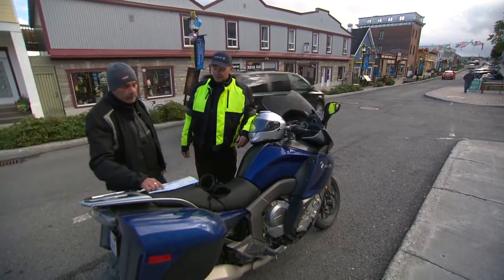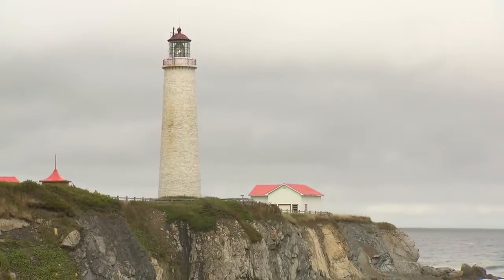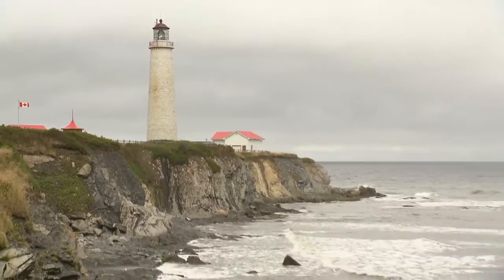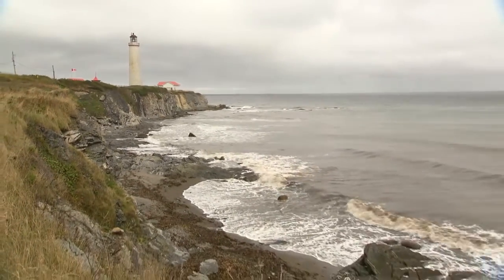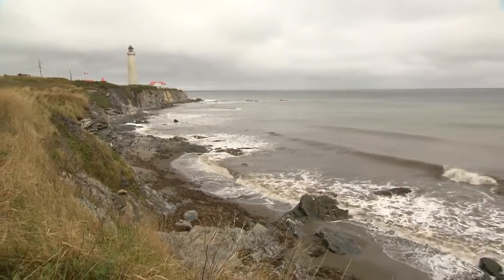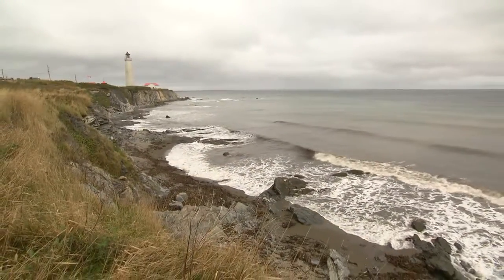Absolutely, yeah. And even at the park, when we got to the park, we didn't go through it, but that's another option for you if you have time, because it dead ends on the north side and the south side. So another option for you is to go into the park, because that's where that real beauty was. So take the extra hour, whatever it's going to take, and get in there and do it.